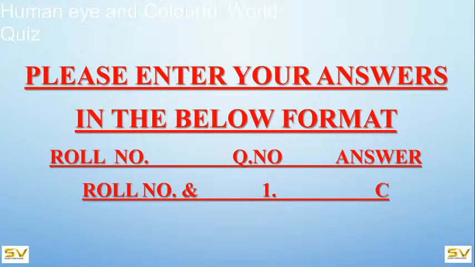I'm waiting for a few minutes. Everyone has to join. I sent the link, so please join by clicking the link. Only a few members entered, only 5 members joined. Once again, good afternoon to all. You have to enter your answers with your roll number, question number, and answer. Only a few members attended, so click the link and join.